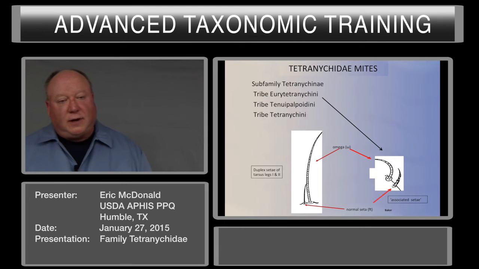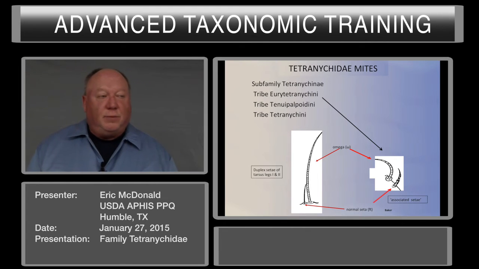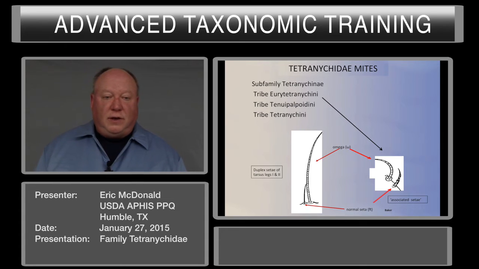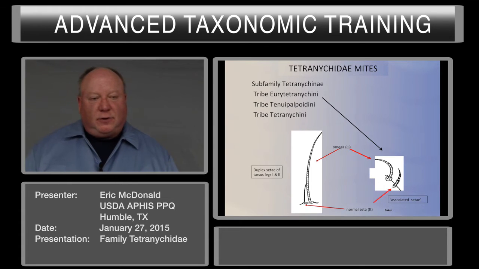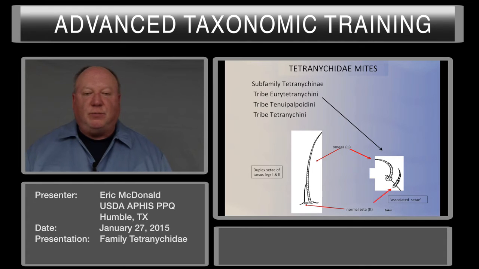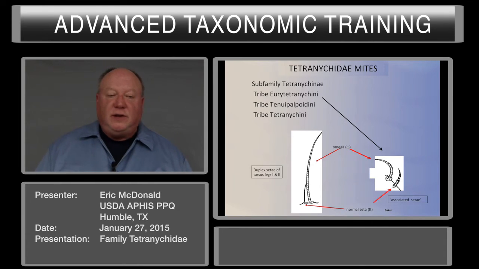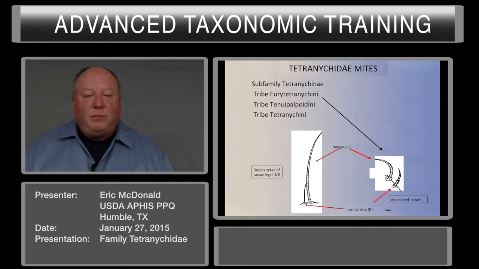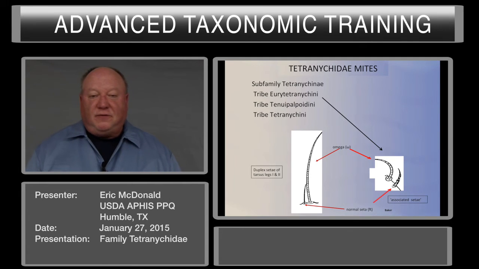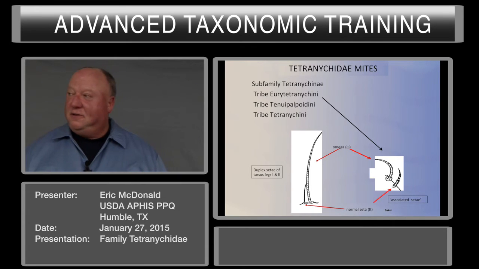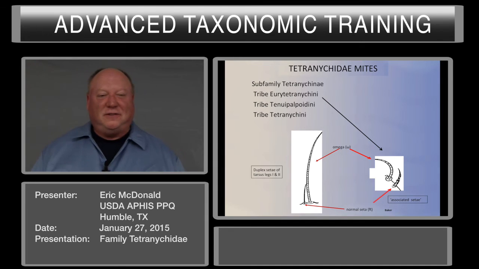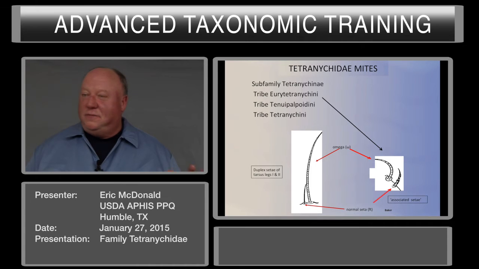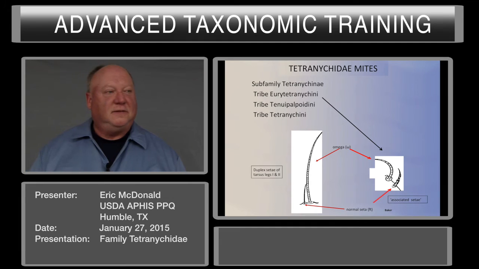The 3 tribes of Tetranychidae can be separated by examining the empodium, tarsus of legs 1 and 2, and the empodium. The Tetranychidae has an empodium claw-like when present, tarsus leg 1 with loosely associated setae, or with 1 pair of duplex setae. If 2 pairs of duplex setae on tarsus leg 1, then no pairs on tarsus leg 2. And I know this sounds confusing, but we're going to have slide samples that we're going to be able to look at, and we'll be able to get this.